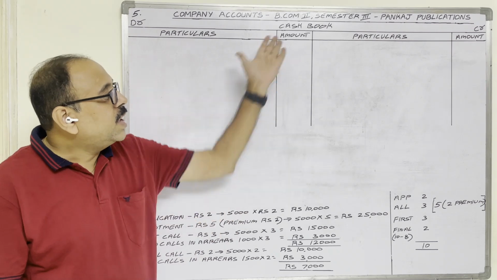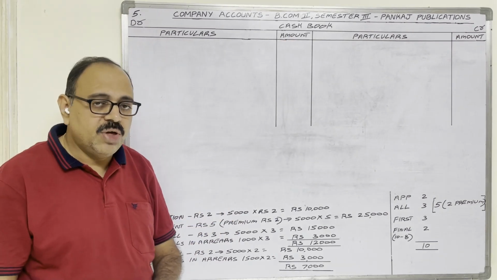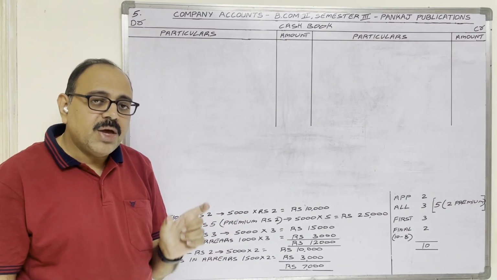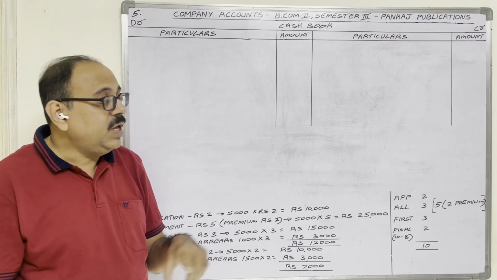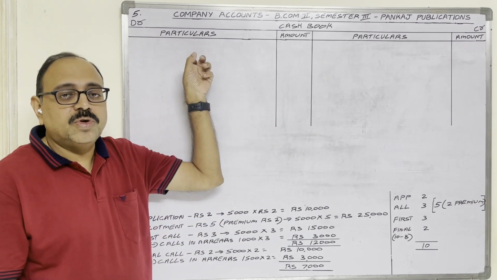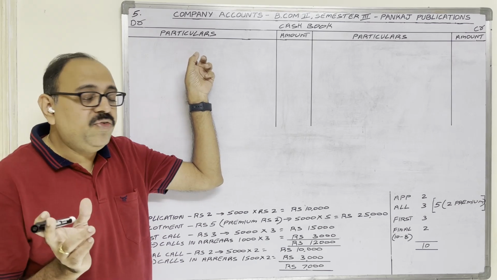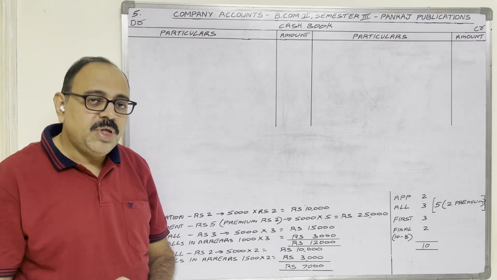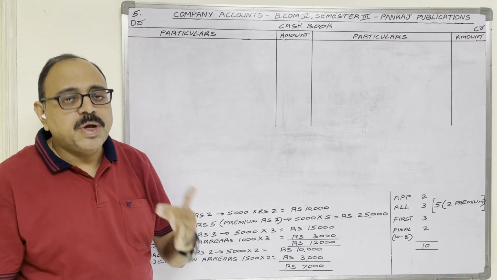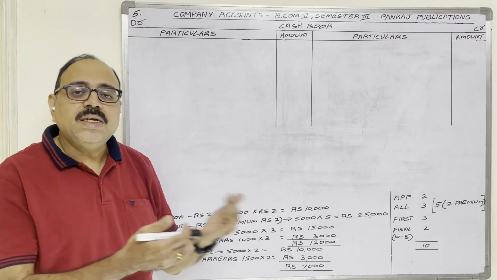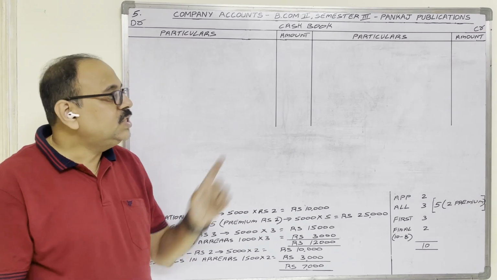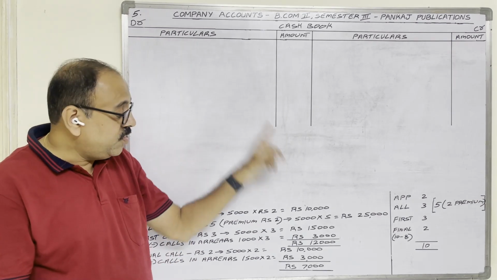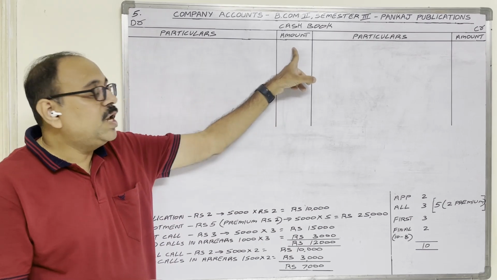Bank account and cash account are both the same only, no difference. So when bank account is debited, that entry we should post on the debit side of the cash book. Thus, think the journal entry and post that entry in the cash book. That is the first method. Second method: application money is coming to the company. This is a cash receipt. So cash receipts we have to show on the debit side. Therefore, this 10,000 we can write directly on the debit side.